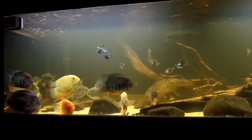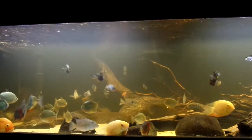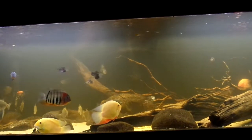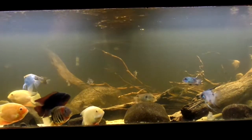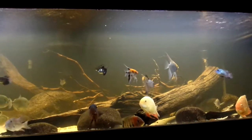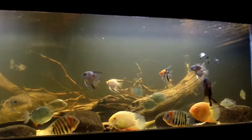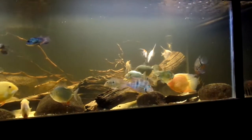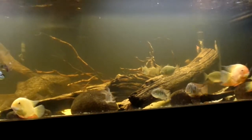Just got the dogs fed and thought I'd do a video. A friend asked me a question about evaporation with the entire top of this tank open and the humidity problems I had before I figured it out. I've got 55 feet of surface area that's open, and I have a fan here which blows across the top of the tank to two fans at the back window, and then two fans below. Between all these fans and evaporation, the water comes out of the tank into the air and moves out the back window.